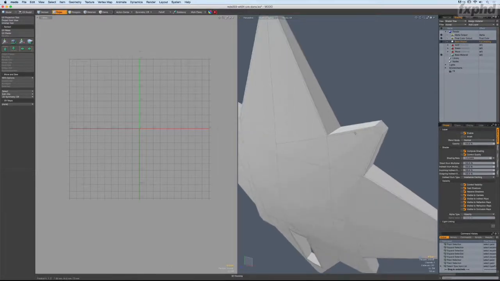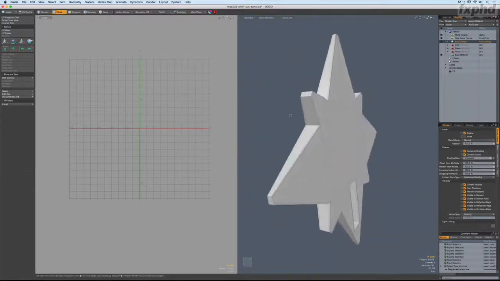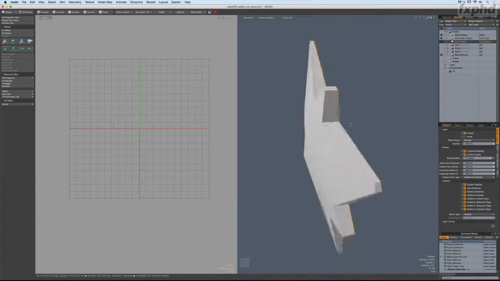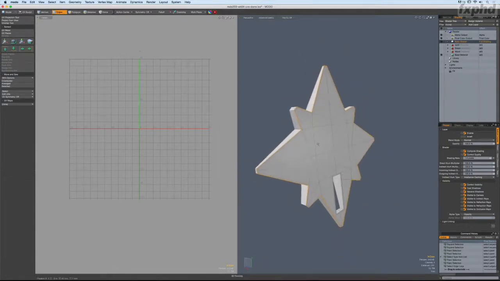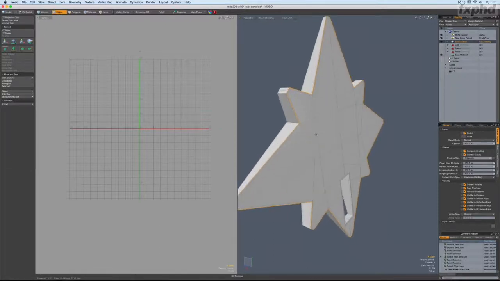So we have to think strategically about this. Where do I want my seams to show up? Well, I always tell folks, try to place your seams in the areas that the audience is least likely to see them. In our case, this back here, this back piece, that's going to be rear facing. The audience really isn't going to get an opportunity to see this. So that's a great place to naturally put a seam.